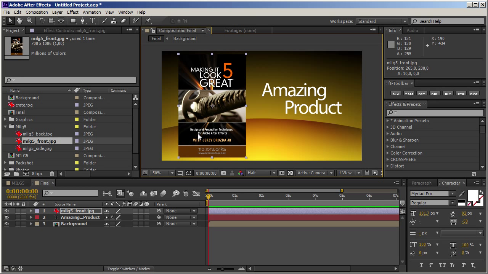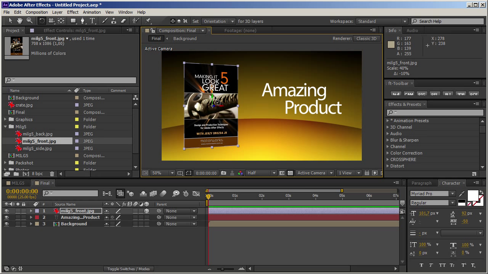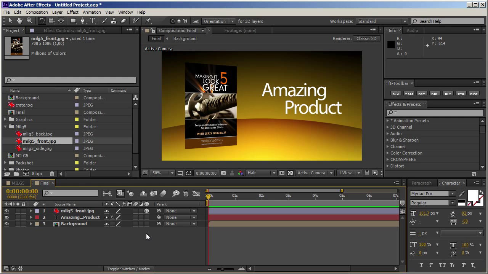So this is a typical scenario. We have this flat looking DVD cover and what we usually do is we switch on the 3D switch and we just rotate it just a tiny bit to give it some perspective, maybe scale it down and we put it like that, and then we sort of miss a little bit of 3D depth in this. So how could we fix this? This is exactly what 3D Box is designed to do.